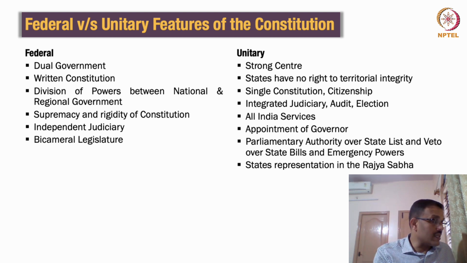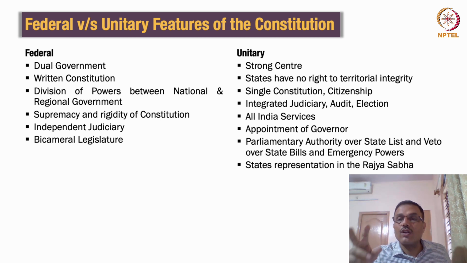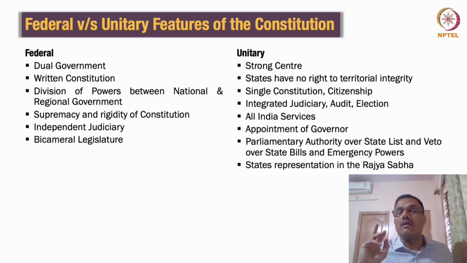So the SR Bommai case laid down that federalism is a basic structure of the constitution, and this basic structure cannot be infringed or violated by the central government at any cost by misusing the powers in the constitution. And what did the SR Bommai case do? They laid down guidelines about how the president's rule can be imposed on a state. It cannot be used arbitrarily or unfairly. There has to be a reason why that president's rule comes into place.